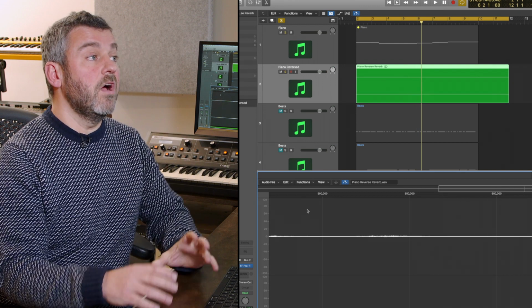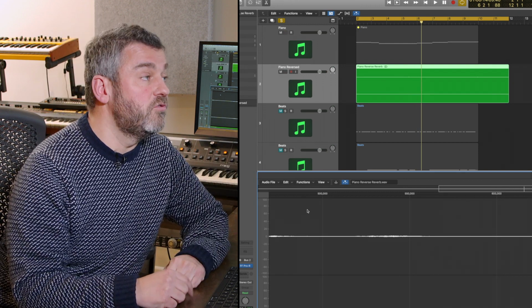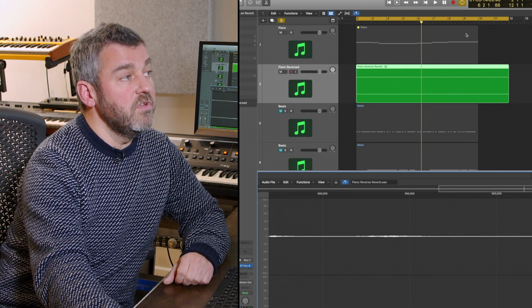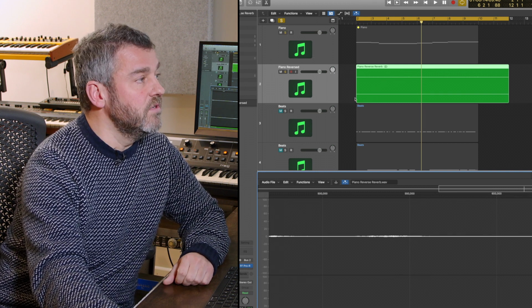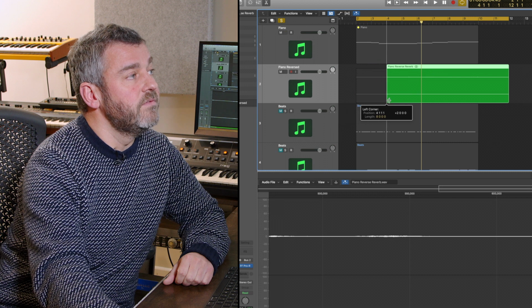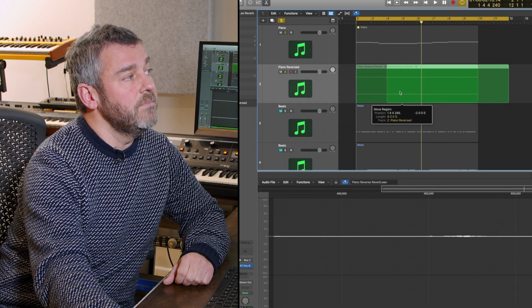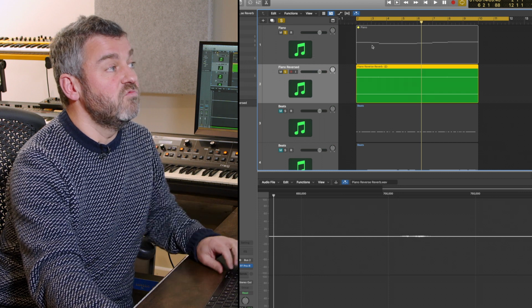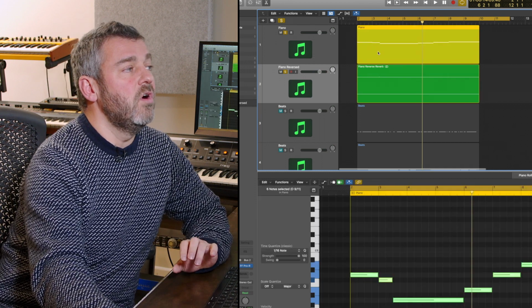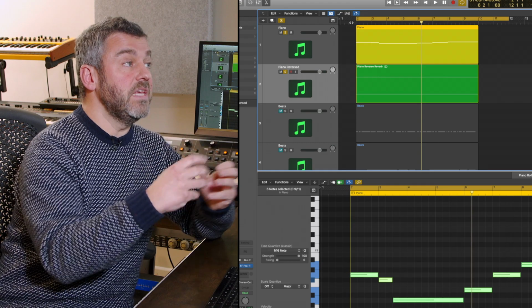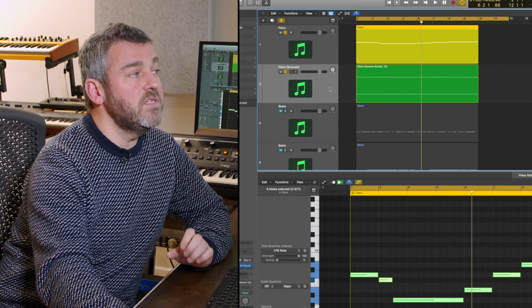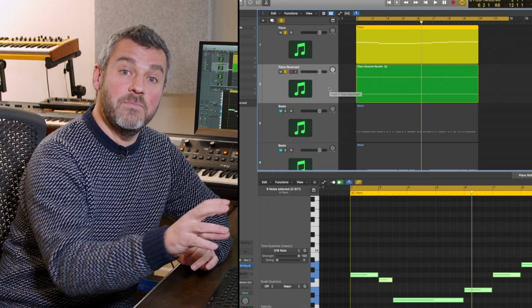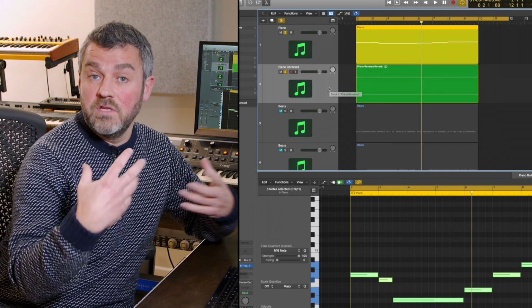Okay, now you'll remember that I put an extra 2 bars on the end of this project. So what I'm going to do, because they were at the end, they're now at the beginning because I reversed it, is I'm going to take those 2 bars off and I'm going to put this part back in time. And this should now match up with the original piano part itself, which I'm going to reintroduce to the project. So we've got the MIDI playing the original notes, and then we've got this reversed reverb capture, which should be anticipating those notes now because the reverb is backwards.